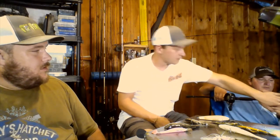I'm running 40-pound braid on a... is this a 7-Eleven Ukuma Guide Select A? It's rated for 1 to 6 ounces. That's an awesome rod, and I love this. It's basically a giant crankbait rod. Yeah, that's really it, because I throw primarily treble hook baits. I have the same rod, and I'll stick the Huddleston with the single hook on that rod too, and the bend in that thing when you set the hook is so satisfying. There's nothing that can stop you on that thing. It's got a really nice bend, all the way. It'll even bend down below those last eyelets there.